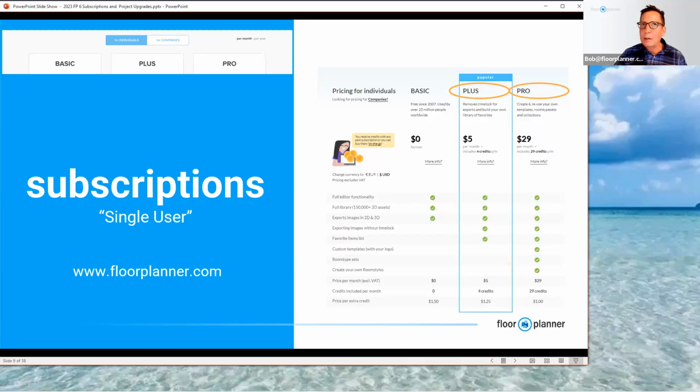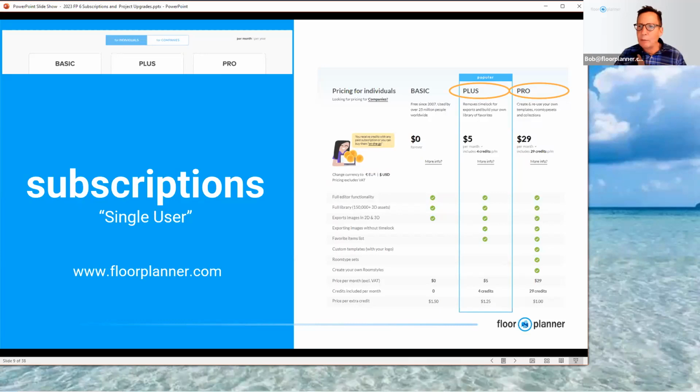You can even associate room styles, collections of furnishings based on a specific type of style, to those room types in the room type set. And you can create multiple custom room type sets as a pro account. We all have access to the default one that's in there, which gets us familiar with how the room types work and how that room type set does work. But as a pro account, you can create your own custom colors of color blocked areas, the actual text, the nomenclature of those rooms. And like I said, you can even assign room styles to specific room types in a room type set. So what's a room style?